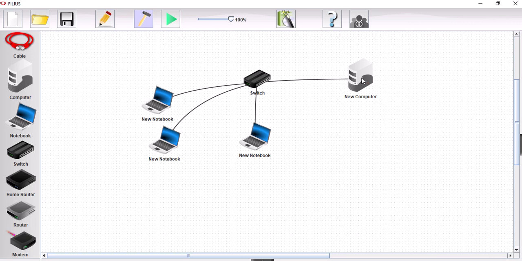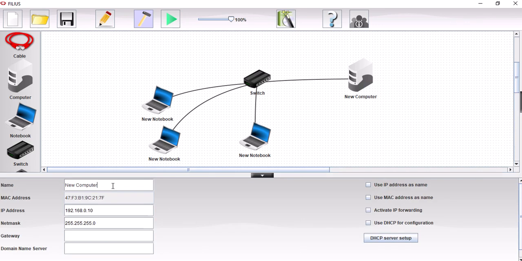So let's begin with our web server here. So let's get this going and go configure, and we'll call this web server. And we'll give it the IP address of 192.168.0.1. So let's put that also in the name. It helps to have it so we can see it easily. And that's our web server all configured and set up.